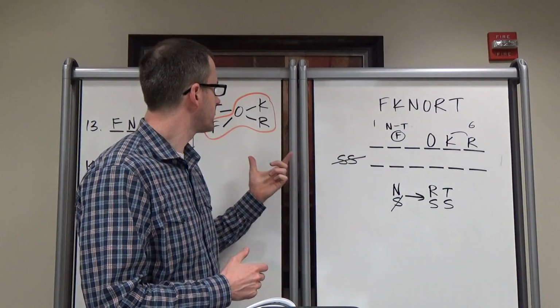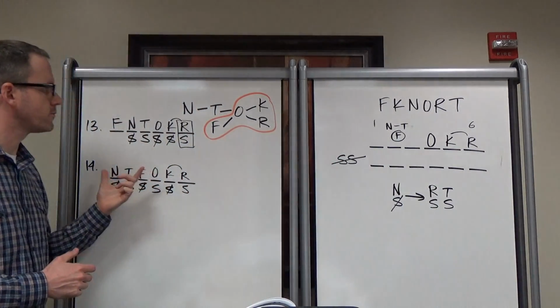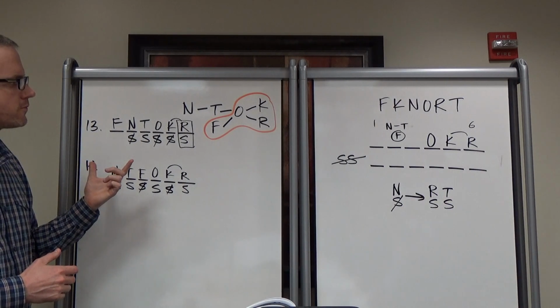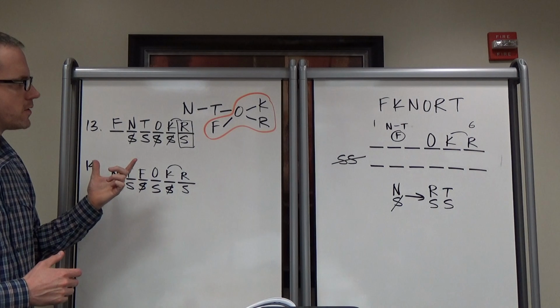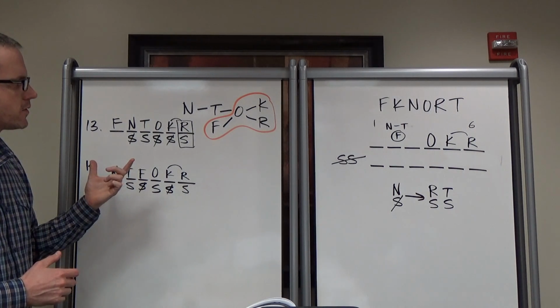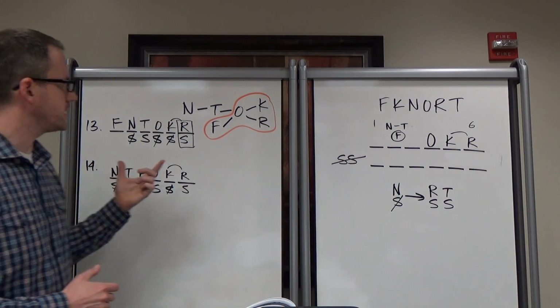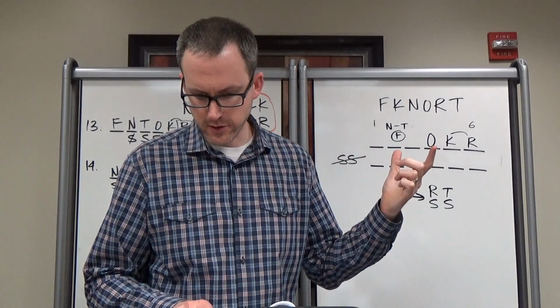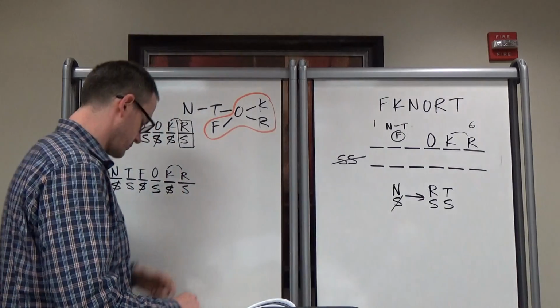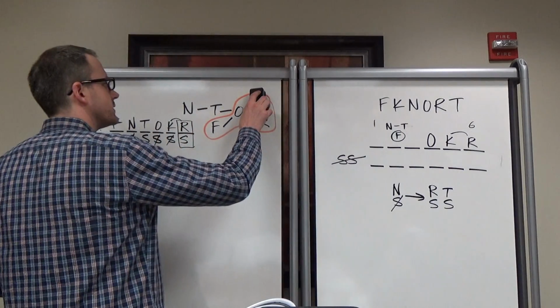That's why when I had the drawing of the O inside of that circle, I took the O out of the circle. Look, put that up more. If O is 4th and N and T are before O, then K and R can't be consecutive and before O as well because there's only 3 spots. Oh, you know what I did? Wait, hold on. What did the rule say? It says F is discussed earlier than O, and O is discussed earlier than K and R. Oosh. I messed up this drawing right here.